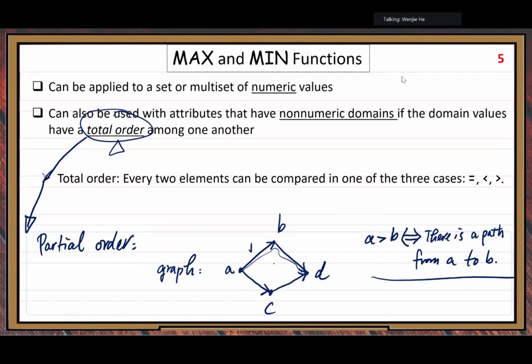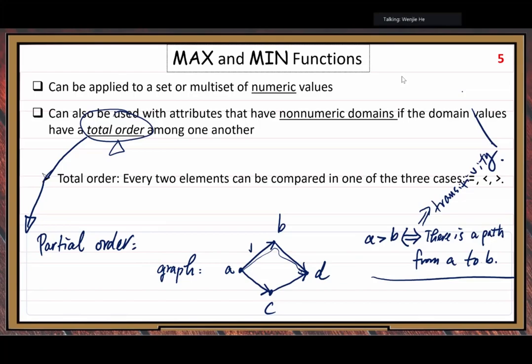So we define A greater than B if there is a path from A to B. Then this definition follows the transitivity property, so that's a valid definition.